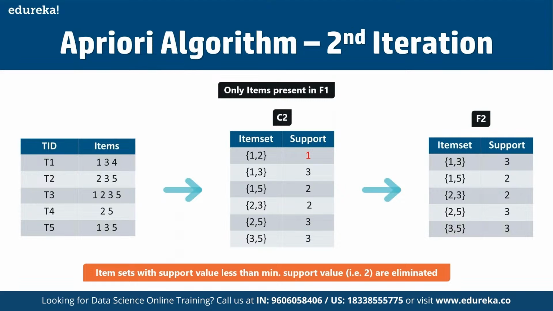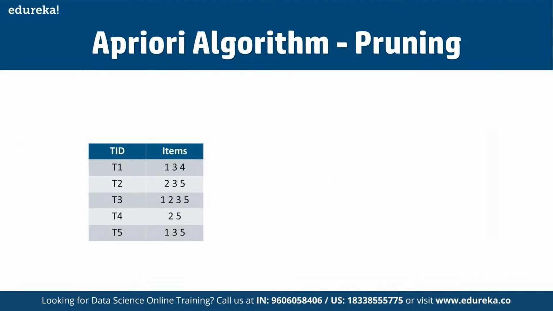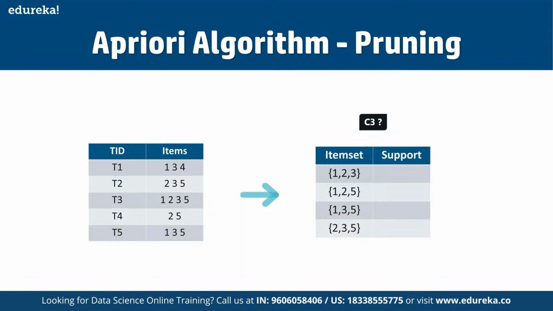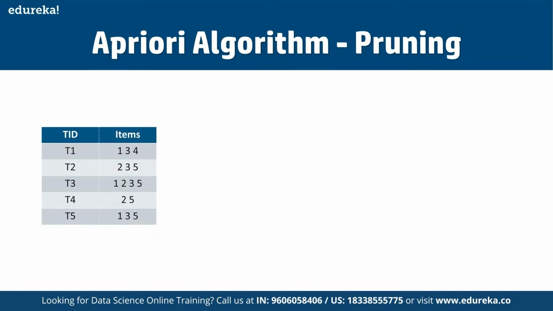So let's now understand what exactly we mean by pruning and how it makes Apriori one of the best algorithms for finding the frequent item sets. If we talk about pruning, then we are going to divide the item sets in C3 into subsets and eliminate the subsets that have a support value less than 2 from the given item sets. So here we are going to work on the third iteration. We will discard 1, 2, and 3, and 1, 2, and 5 as well, since they both contain 1 and 2.